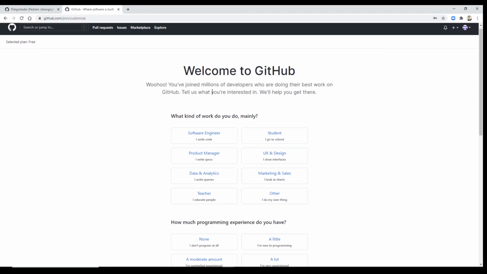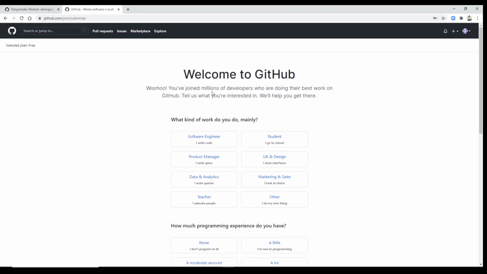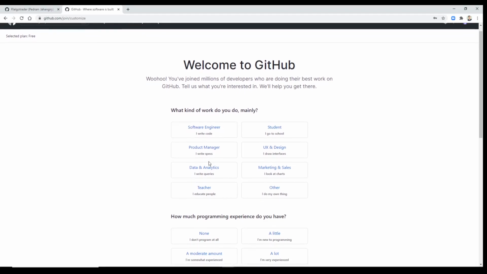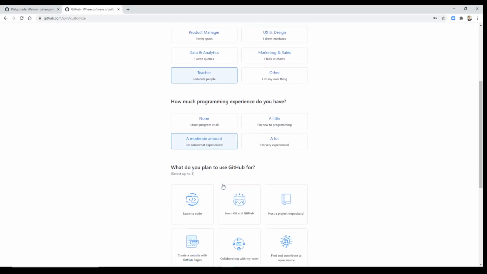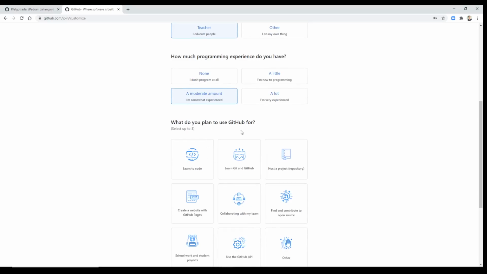It's basically asking you some basic questions. Go ahead and fill these things in whatever way fits you. So if you're a student, pick student. It really doesn't matter. I'm going to go with teacher, and then moderate amounts of programming. What do you plan to use GitHub for?